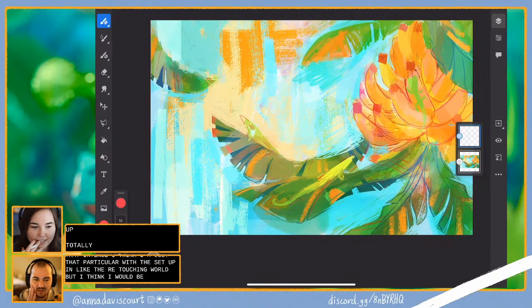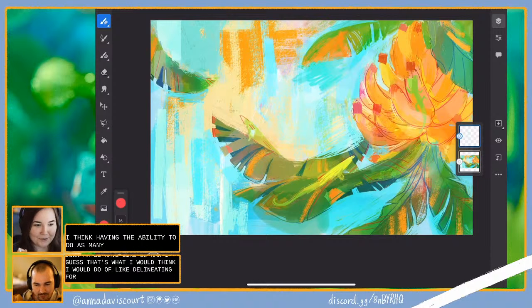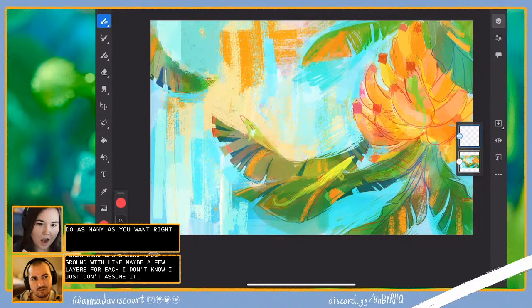I think I would be like you if it wasn't going to be a motion piece and just squash it down. Maybe have like 10 max, I guess. That's what I would think I would do. I think of having the ability to do as many as you want, delineating foreground, midground, and background, with maybe a few layers for each. I just don't assume it would go past that. But yeah, interesting to see how each artist sets up their workflow.